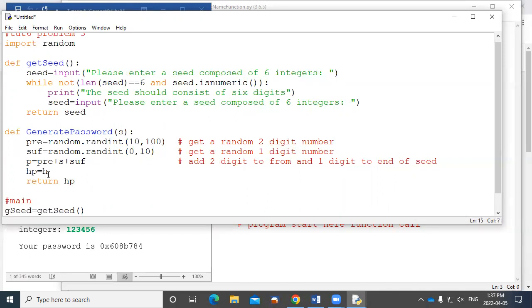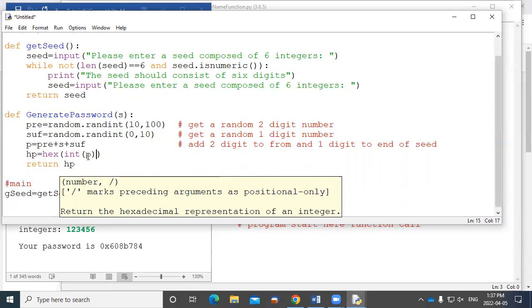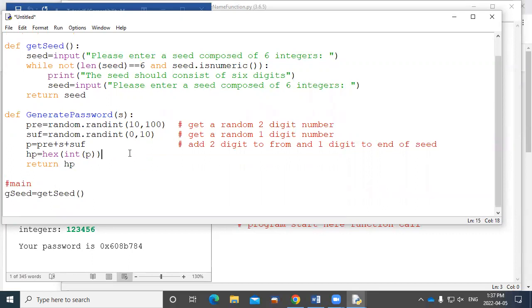We're going to use the hex function to convert an integer. And what we want to convert is P. But the problem is P is not an integer. P is a string. So we need it to be an integer. So we're going to convert the P to an integer. And after we've converted it to an integer, then we can convert it to a hex. So that's what we're going to do there. This converts our number to a hex.